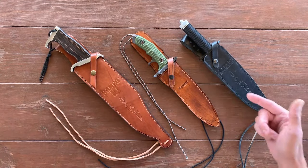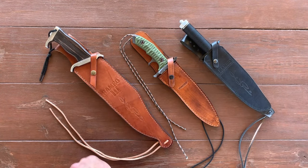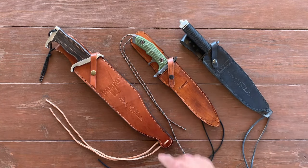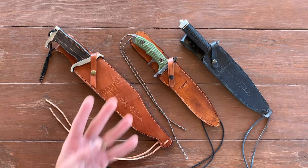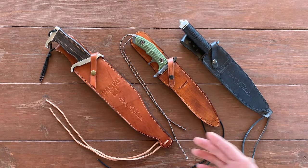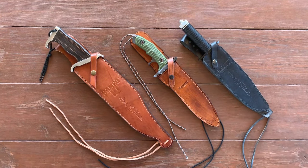All right, so there you have it. The Heartstopper versus the knife from the third movie and the knife from the second movie. Now, unfortunately, I don't have the knife from the first movie or the fourth. The fourth, they didn't really release a signature edition. And the one from the first movie, I gave that one to my son, so I think you can understand.